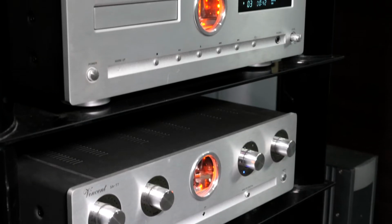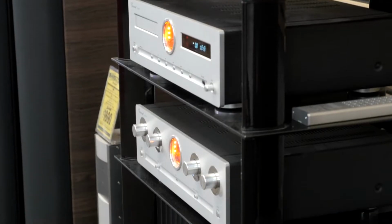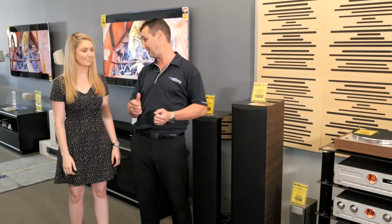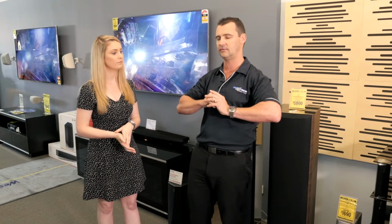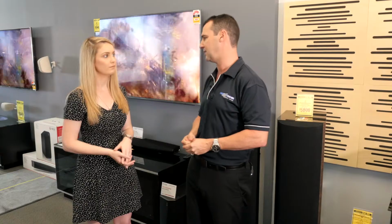Okay, so that's pretty good. But what if I wanted to take it to the next level? So now we're getting to the really enthusiastic side of audio. What we have here is some stereo equipment for the guy that wants to sit in the middle of the room and listen to music at its best, and he wants to be able to turn it up a little bit louder. If you close your eyes, the stage is just bigger. You can see that the stage is wider, it's higher, drums are where they should be, cymbals are where they should be, the vocals are dead centre, everything just sounds in rhythm. So that's what you're going to get from a bigger speaker system.